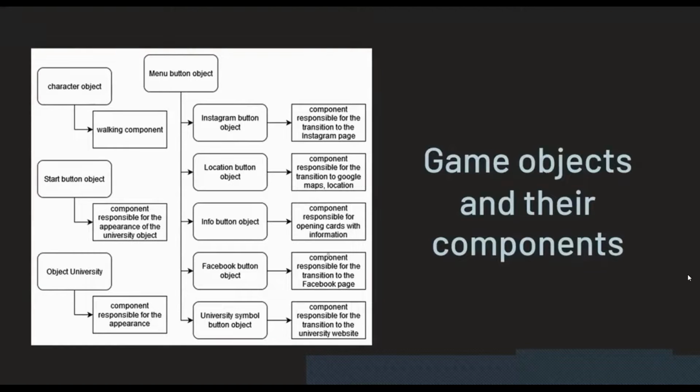All interactivity and gameplay in Unity is built around three fundamental building blocks: game objects, components, and variables. Any object in the game is a game object, be it characters, lights, special effects, scenery, and everything else. Components define the behavior of the game objects they are attached to and control them. The diagram you see shows the game objects in the created application and the constituent components.